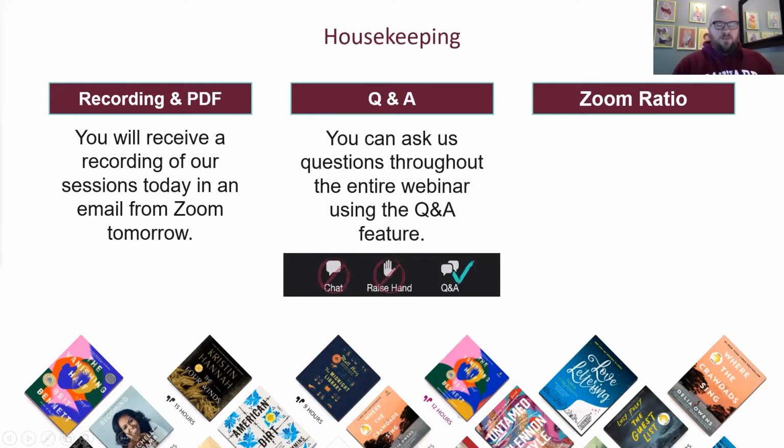If you have any questions about anything at all, you can ask Marissa and me throughout the entire webinar by using the Q&A button. You can ask questions anonymously if that makes you more comfortable. If one of us is talking or presenting, the other will be answering questions in the Q&A box. This is your only way to reach us. We have the chat and raise hand features disabled because the recording will store and show the questions in playback, so we like to make sure that every question is in one easy to see place and all of the answers we provide appear there as well.